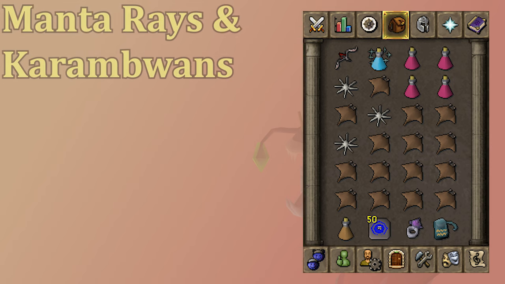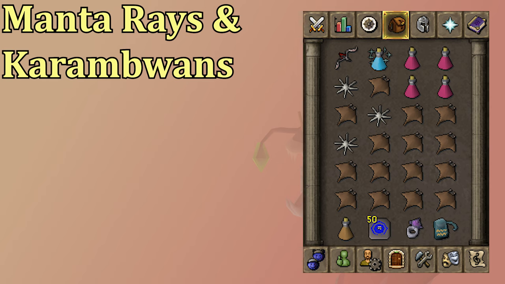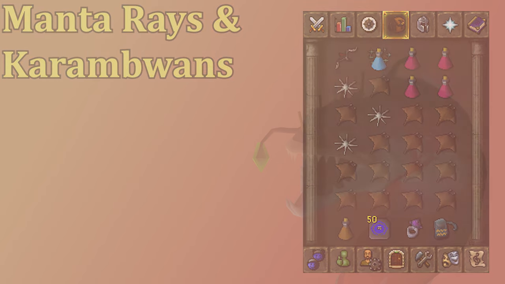And then finally, the rest of this is just food. I have a couple of Karam Wands for combo eats, and then Manta Rays. You could bring like Ceridome and Brews for potential longer trips. It's really not as efficient to use with Divine Ranging Potions though.